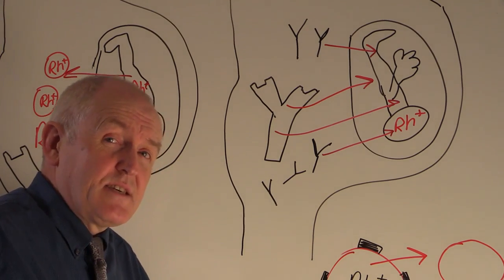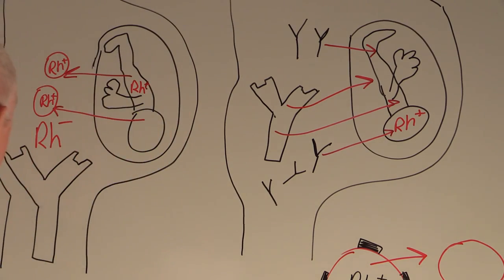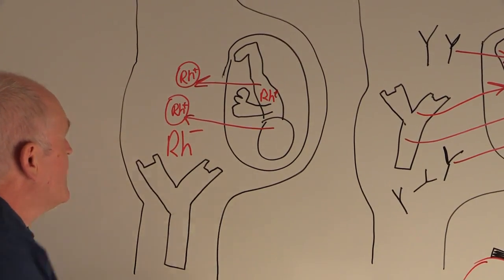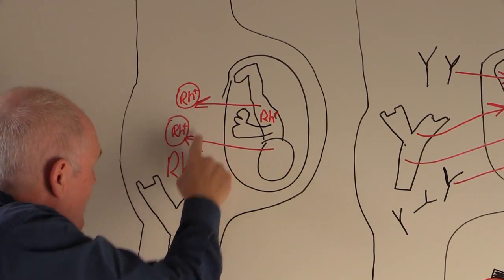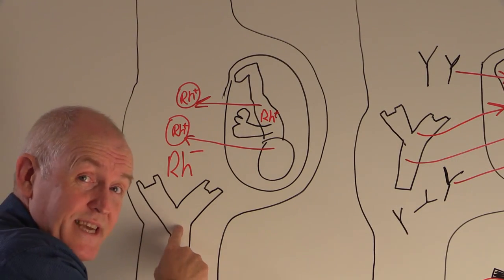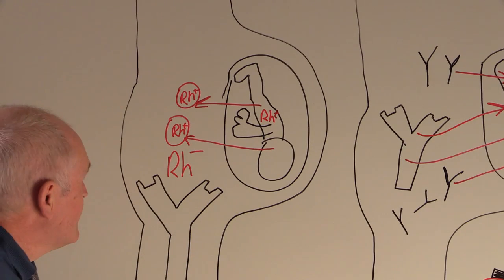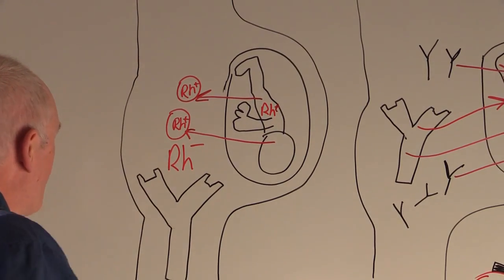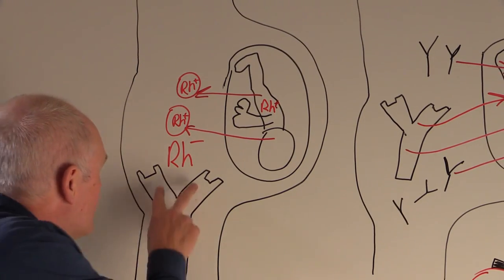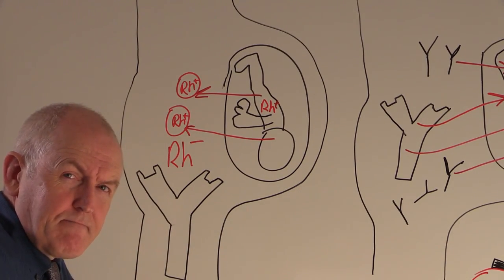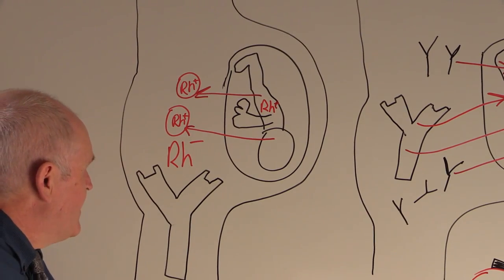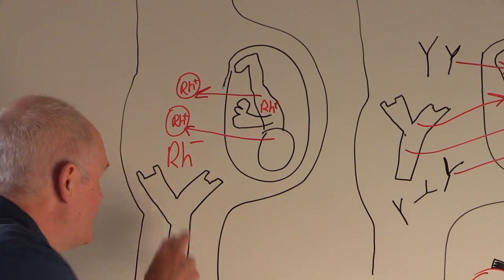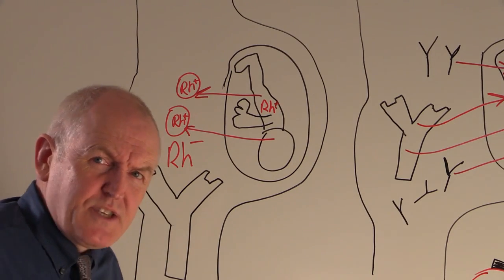What we need to do is prevent this condition from happening. In the first pregnancy, some Rhesus factor antigens are going to get into the maternal circulation. If we gave the mother an injection of anti-D immunoglobulin, then as soon as the fetal Rhesus positive cells entered the maternal circulation they would be mopped up by the injected antibodies. Many units will give an injection of anti-D at about 28 weeks of pregnancy, but the critical point is to give anti-D antibodies — a form of passive immunisation — immediately after birth, or certainly within the first 24 hours.